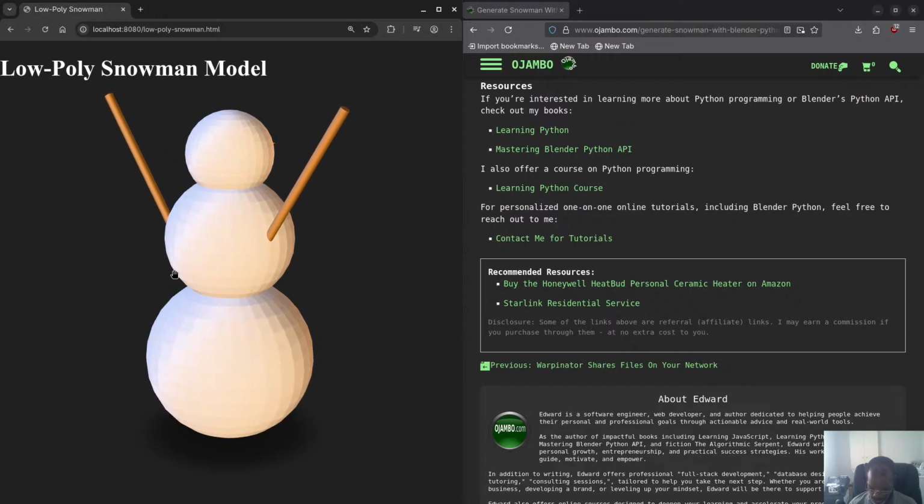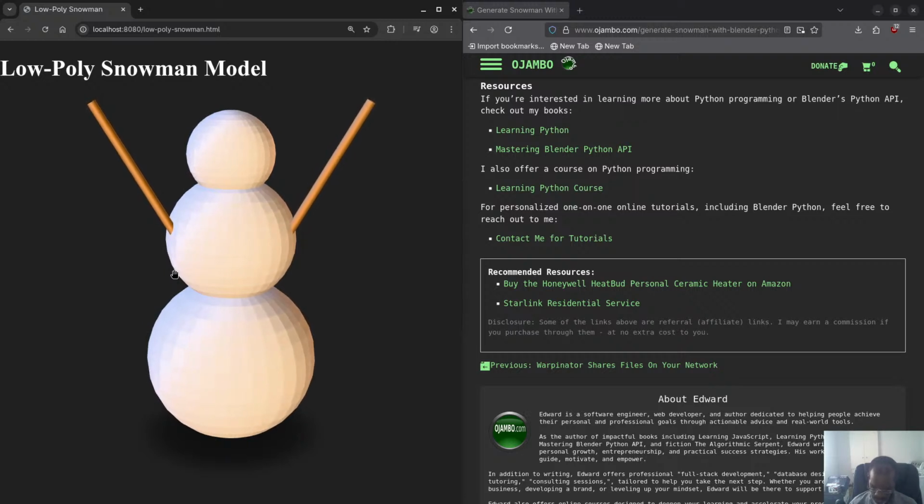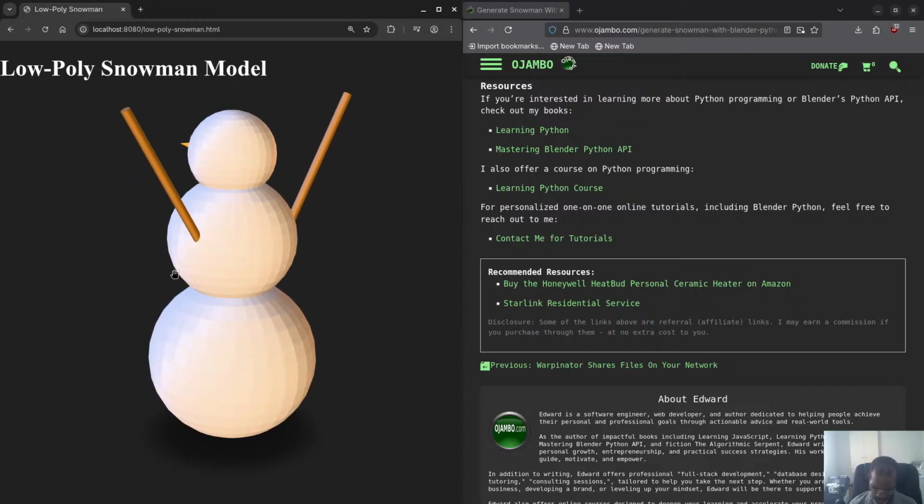Okay, so then all you do is go to 192.168.1.106, then colon 8080/lowpoly. Oh, I still have the boxing ring. Should get rid of that.